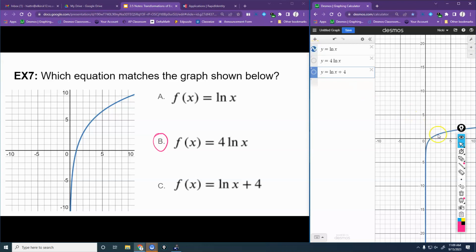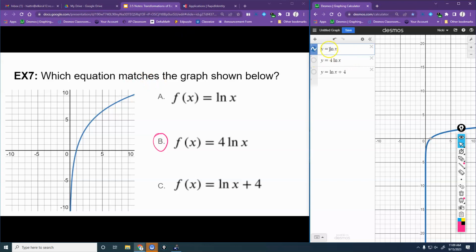If you just look at natural log, it doesn't look terrible, but you can see that crosses at 1, 0. That one crosses at 1, 0. That looks pretty good. Check another point though. This crosses about 3, 1. 3, 1 right here. Oh, that does not go through that point, right? So check some exact points to see if they match up, because sometimes they will look pretty close.